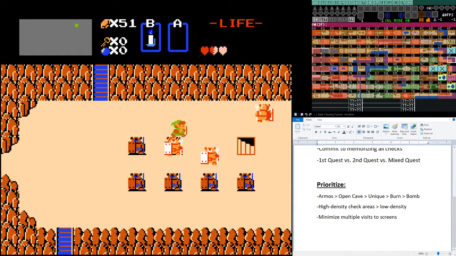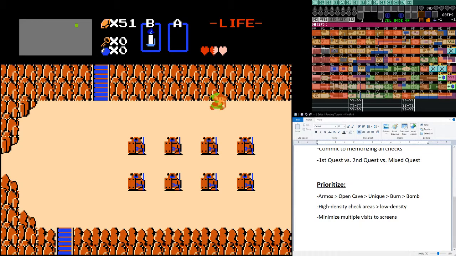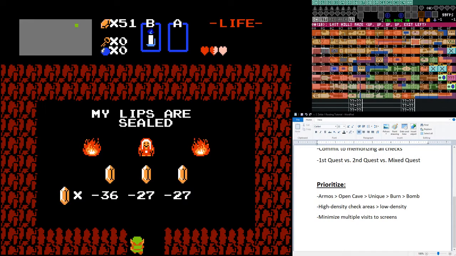So now we're just going to continue through the open caves the most efficiently that we can. We don't want to die there, so we're just going to despawn those Armos real quick. Go in. And this is a hint shop, so the hints I usually mark with an X. We're going to go ahead and mark them with a book. So hint shops are going to be the book there.